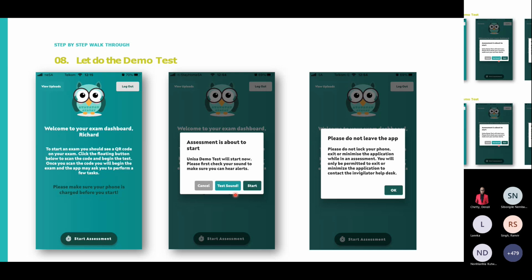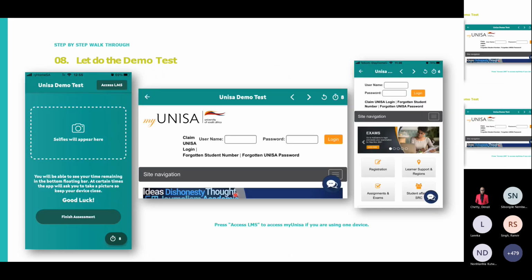Even if you can, do not, that's why they've got a built-in browser. The app should not be running in the background. So don't close the app, you just leave the app open. If the phone locks by itself or goes to sleep, that is fine, as long as the app is still the primary app that is running. So once you've scanned your QR code, you've tested the sound and you ensure that the app is the main app still running, you can click OK.